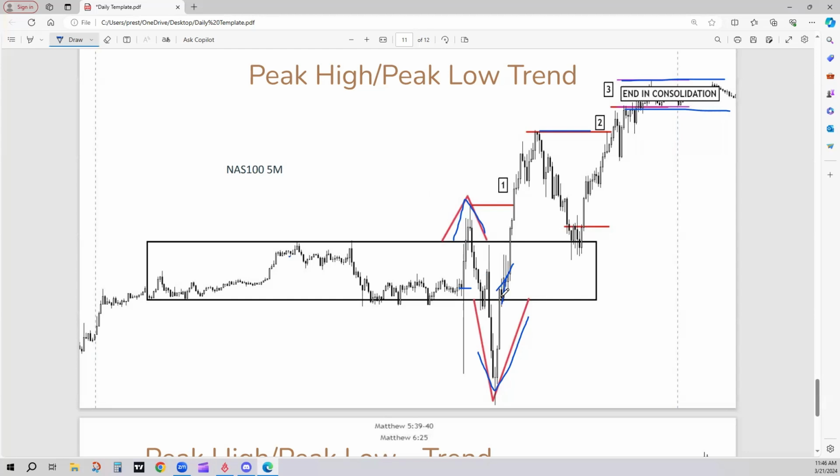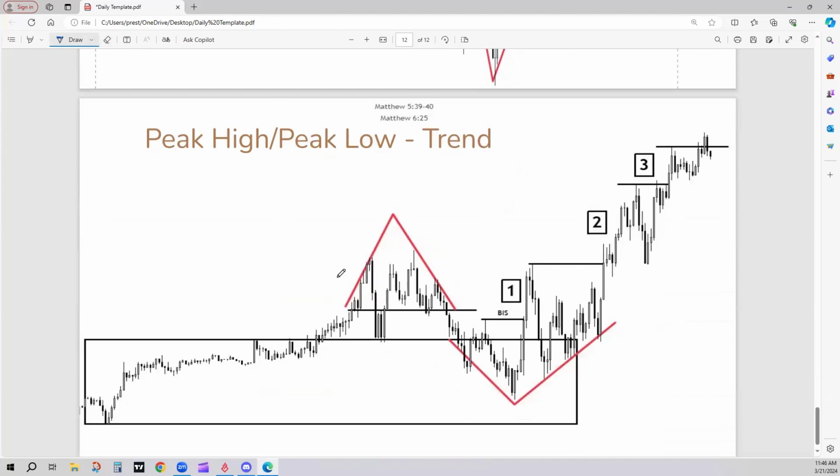They spiked the high, they spiked the low, they pulled back up inside. Use the timing window to your advantage. Where are people trapped? Look at this: 1, 2, 3 to the low. People are probably trapped down here. Now, this is one where they have not spiked both sides of the entire Asian range.